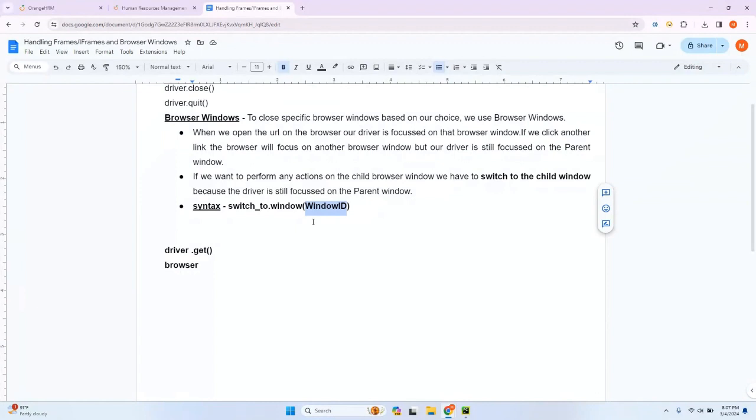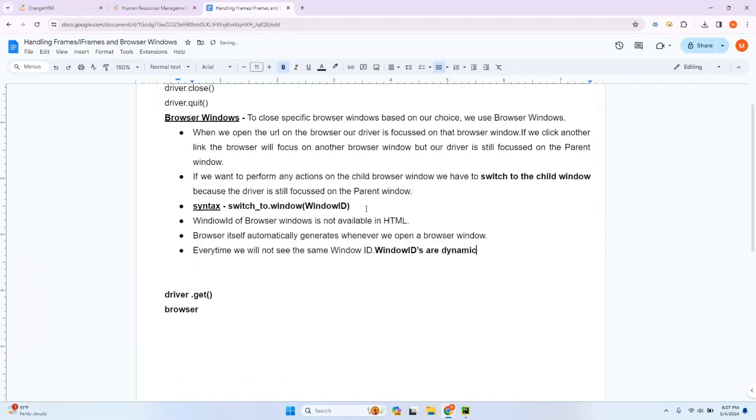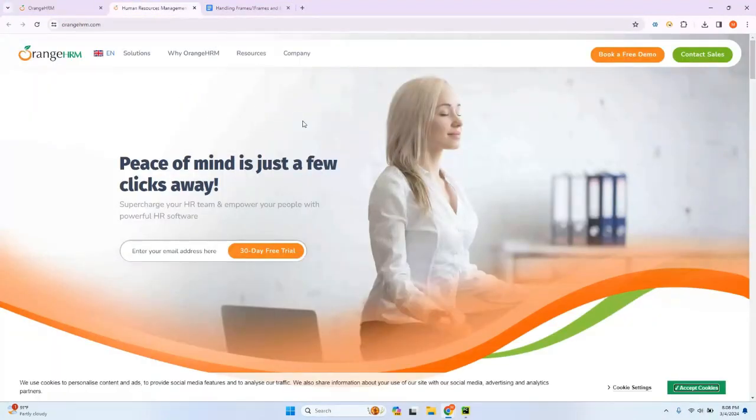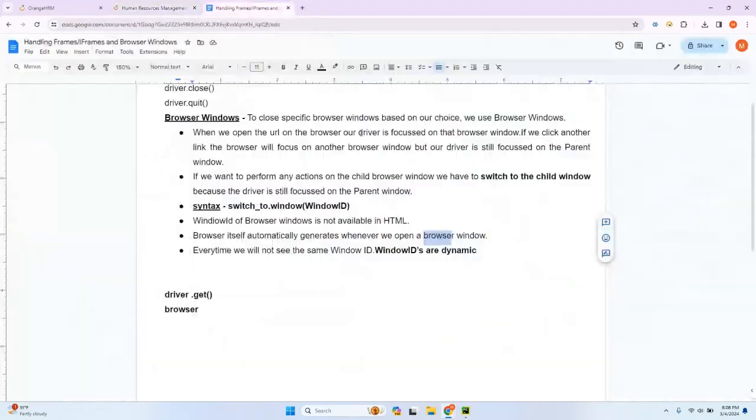Yes. How can you capture window IDs? Before going to that, let me discuss another important point. As discussed, the window ID is dynamically generated by the browser. Whenever we open a page or a URL, the window ID of that particular page is dynamically generated by the browser.